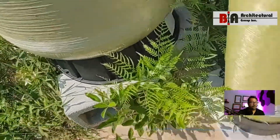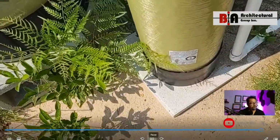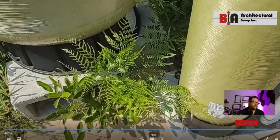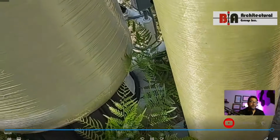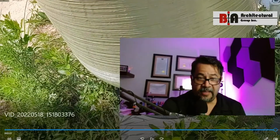Are they going to pour some concrete and make it permanent? Nope. This is the way that they want it. In fact, they don't want you to pour a slab. You can pour like a footer around it, and then they want you just to use gravel. Now, if you guys are looking at me, I'm completely shocked at this point when he's telling me that they're not going to pour anything to anchor those things.